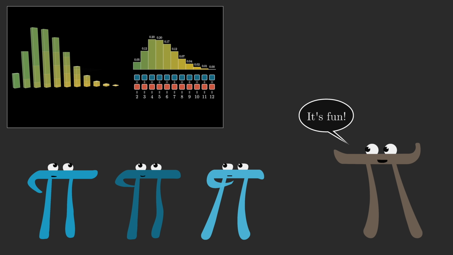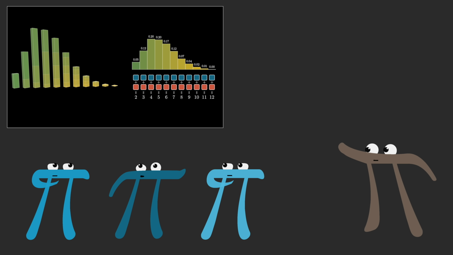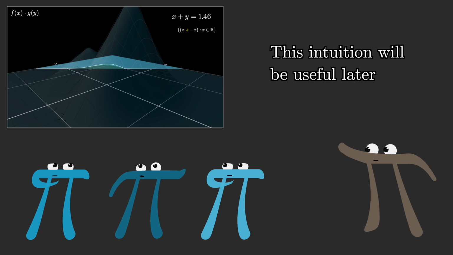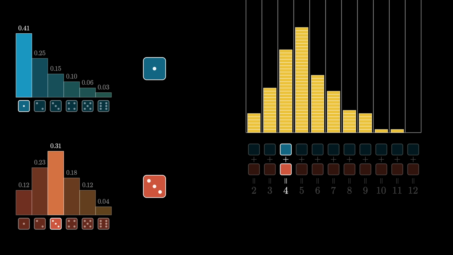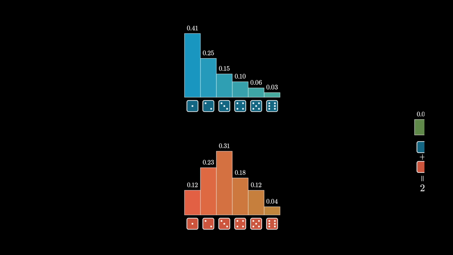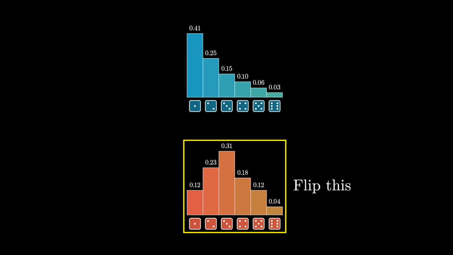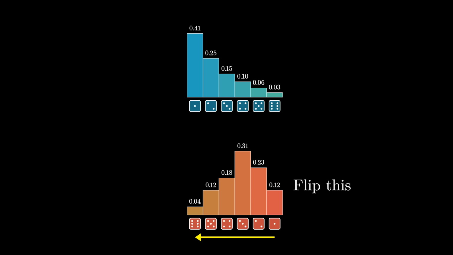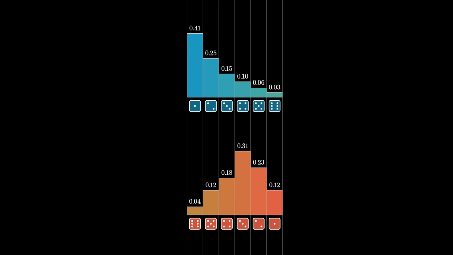Also, even though all of this might just seem a little bit playful or even unnecessarily complicated, I can promise you this intuition about diagonal slices will come back to us later for a genuinely satisfying proof. But staying focused on the simple dice case a little bit longer, here's the second way that we could think about it. Take that bottom distribution and flip it around horizontally, so that the die values increase as you go from right to left. Why do this, you might ask?